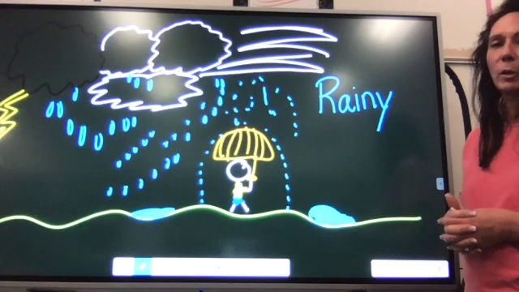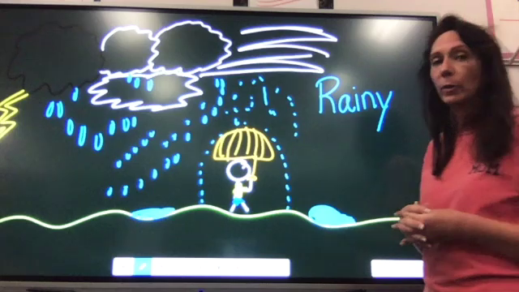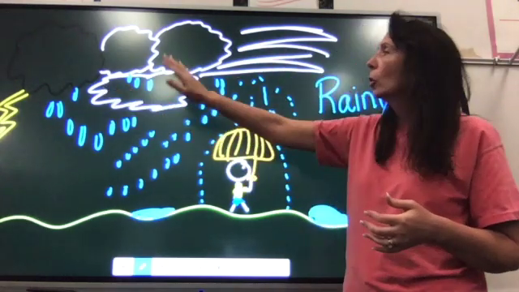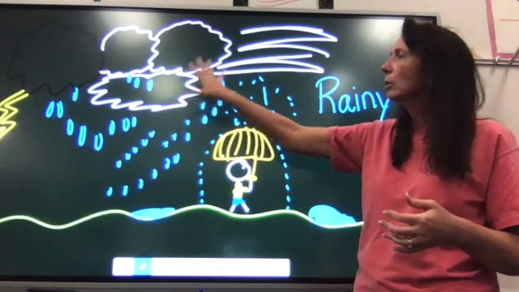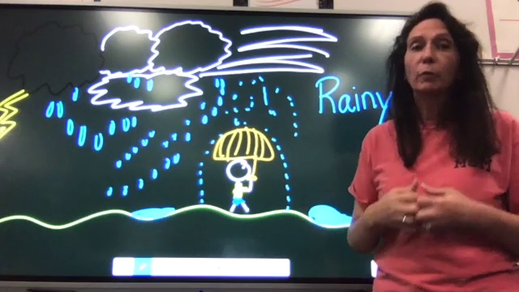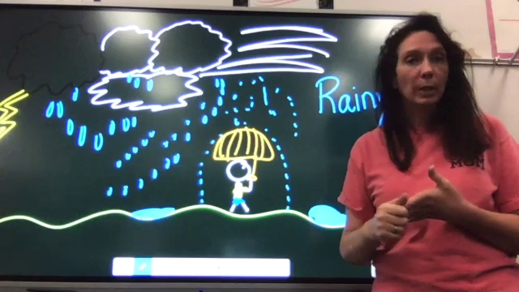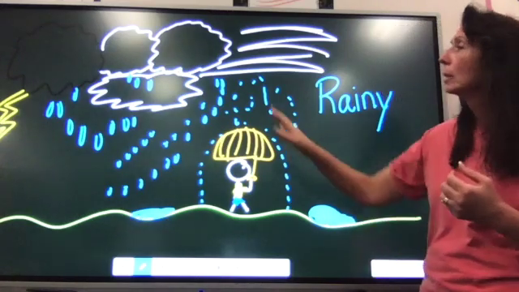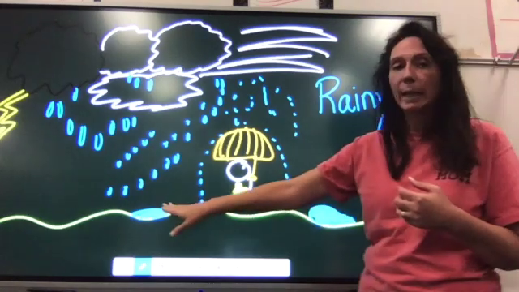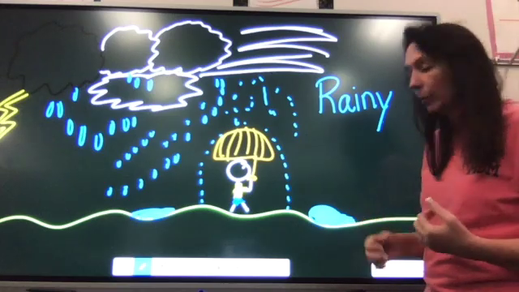Of course, this is a familiar one. Rainy weather. Again, when we have rainy weather, we have clouds. We can have some dark storm clouds. We can have some grayish clouds that the rain will come out of. So again, precipitation comes from the clouds. So rain and snow are precipitation, which has to do with water. They come from clouds, and there you go, you have some water. Sometimes in the rainy season, we get a lot of water. It gets puddles on the ground. So rainy is another type of weather.